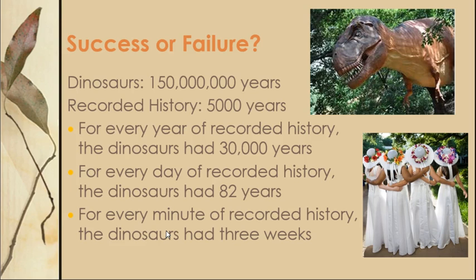Okay, now obviously in the grand scheme of things, it's a fail if you go extinct, but by the same token, you'll also have to look at how long a run did you have, right? Dinosaurs, 150 million years. Do we think we're going to get that? I don't know. Maybe. We'll see.